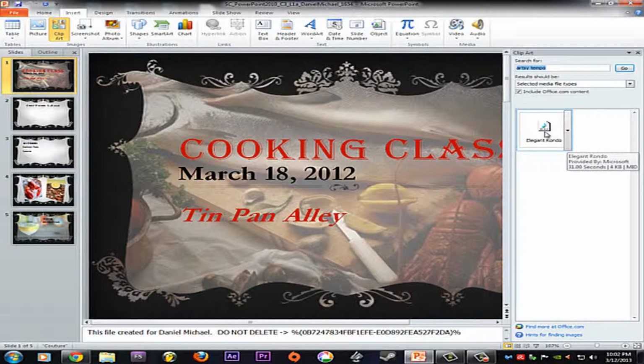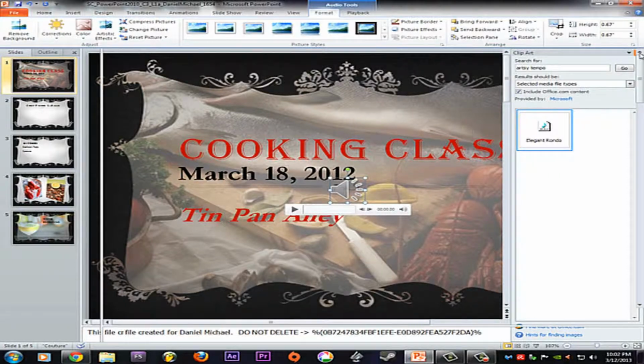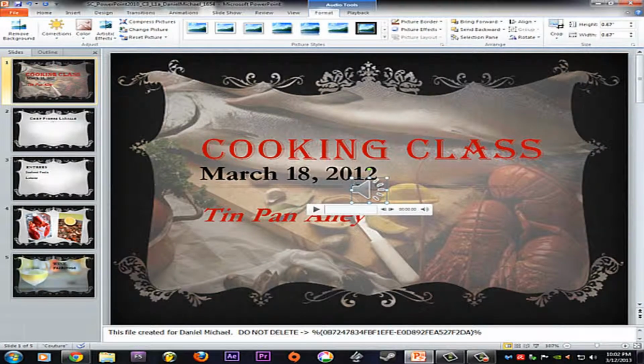Once we've found it, we're going to double click on it, and this sound icon is going to appear in the middle of our slide. We're going to work on getting rid of that in just a minute so it doesn't show up there. But this is how you insert a sound file, just that simple process. You can play it like this, you can pause it. As of right now, Sam doesn't want you to do anything with it, but it's in the actual project now.